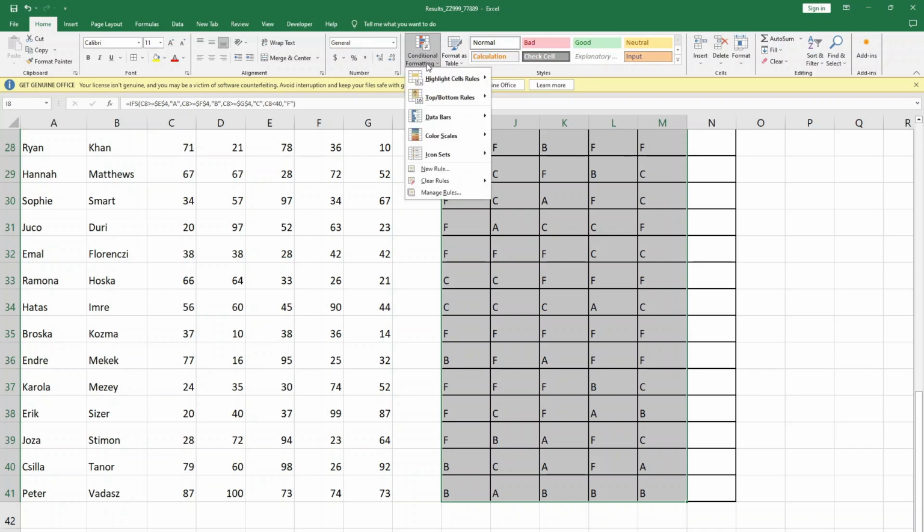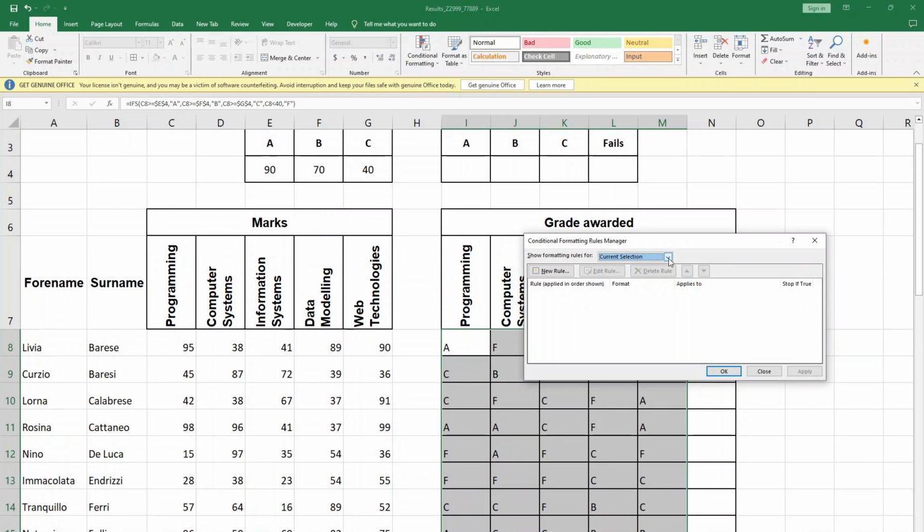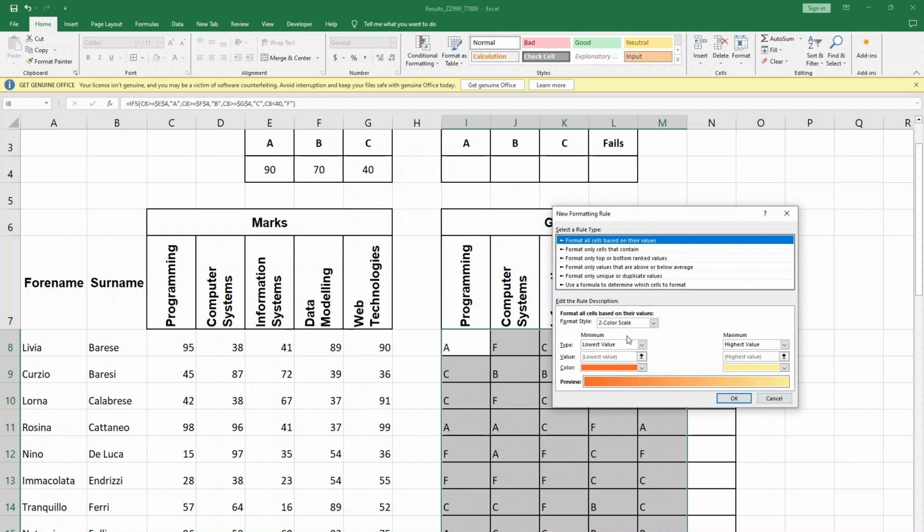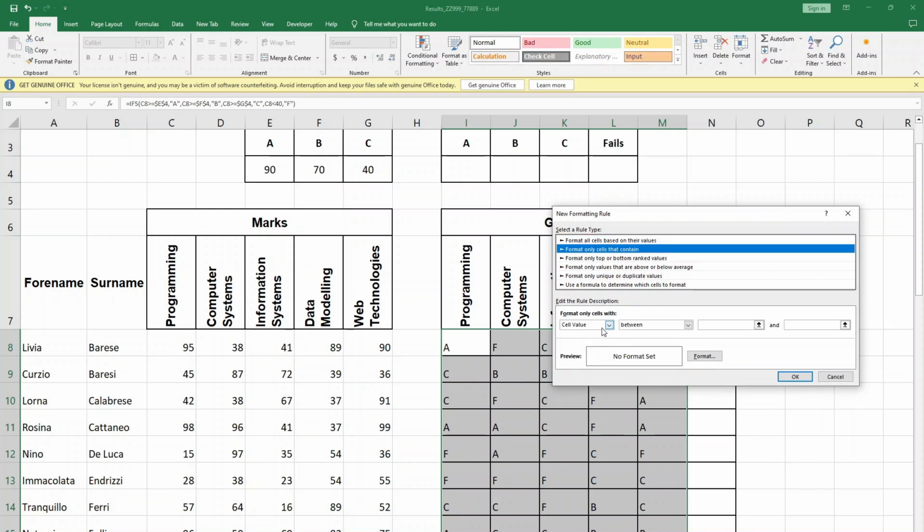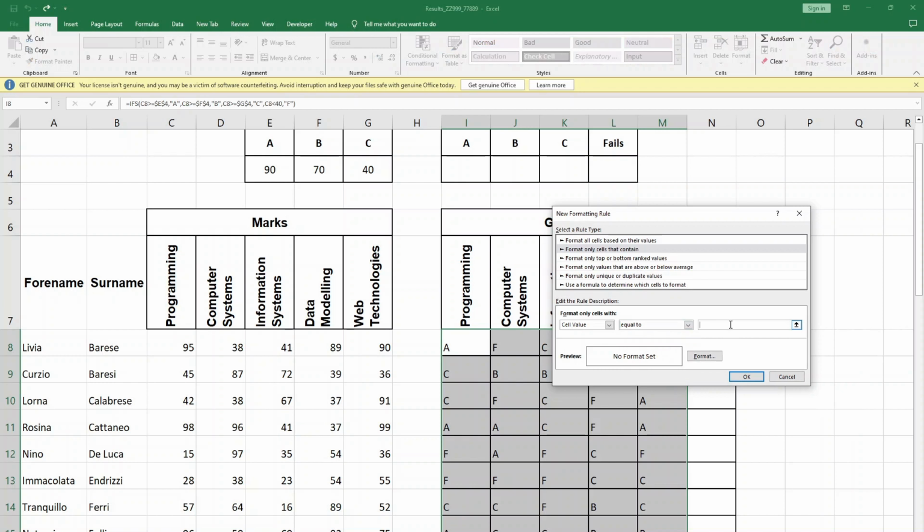Now go to conditional formatting, more rules, current set, this worksheet, current selection, new rule, format only cells that contain cell value is equal to F, right?